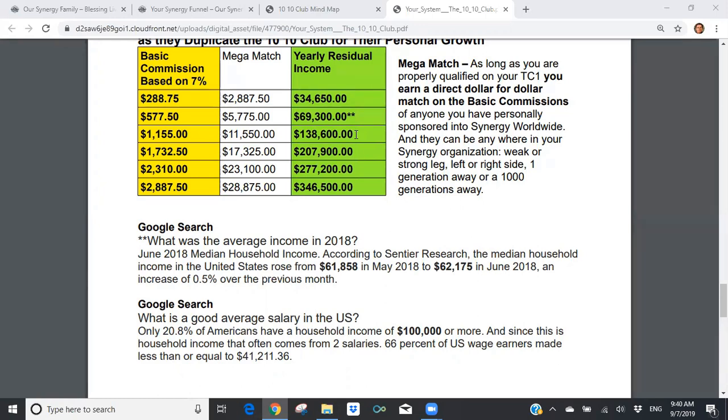And then after some point in time, if you've taught this down through your organization and they're replicating it, there's a point in time where you can now back off on the amount of commitment that you have to your Synergy business and enjoy the residual income stream that continues to happen to you through mega matches. Whereas in a job, if I left a job, maybe I have a pension, but here in my Synergy business, I have the potential to see this continue to grow and expand because it's based upon a duplicating system of systematic growth. Anyone else with any comments or questions before we say goodbye?